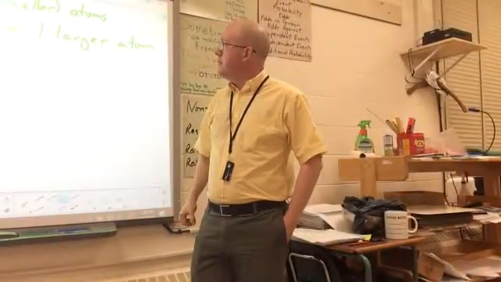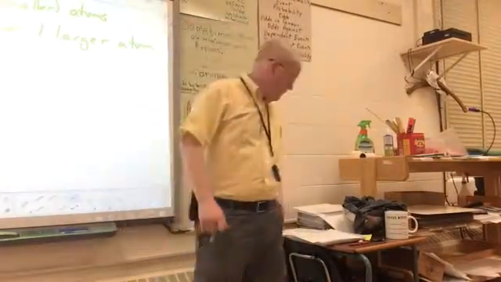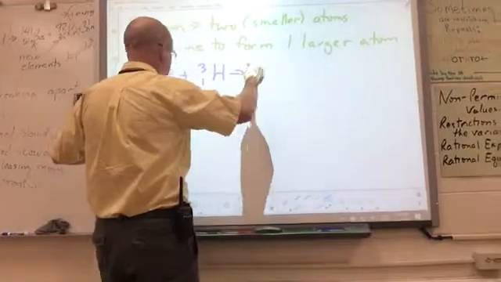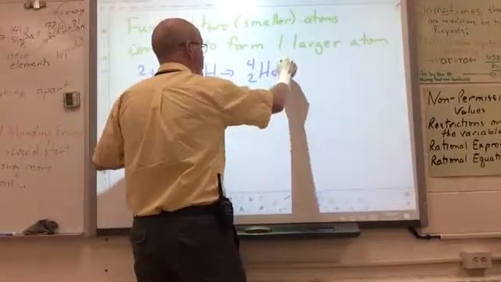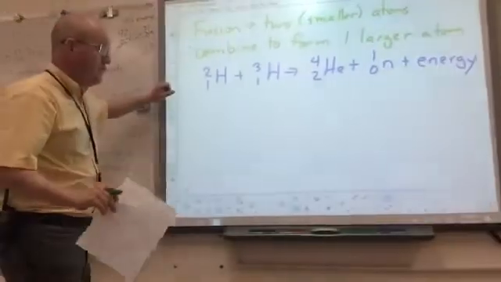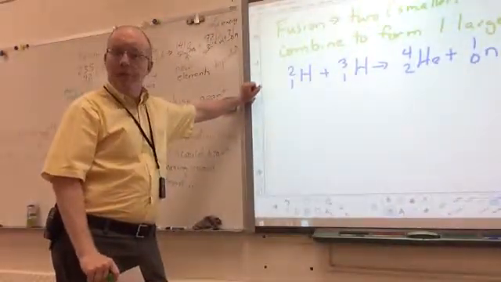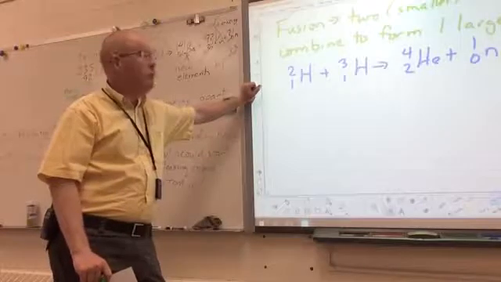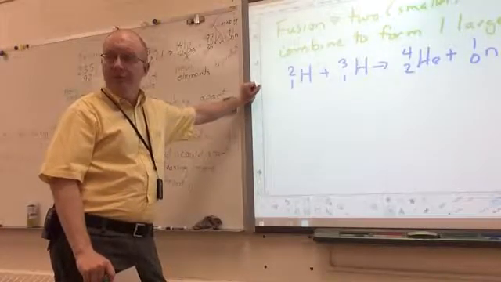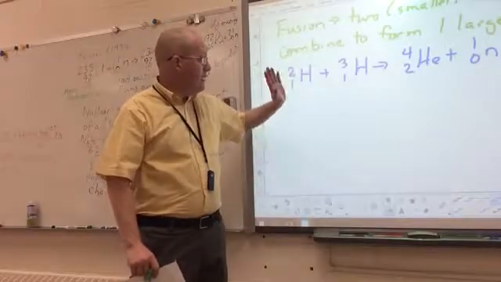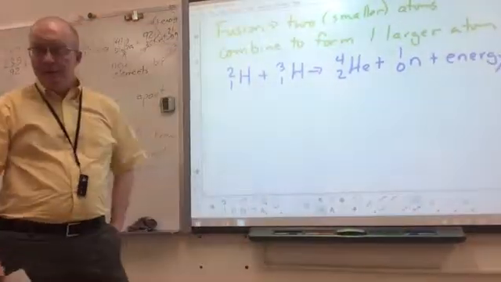So, fusion, two smaller atoms combine to form one larger atom. So in the sun, the net reaction is deuterium plus tritium makes helium-4 and a neutron and energy. Now, I've talked about how, on going to the moon, one thing we could do would be to find helium-3 because a lot of it is given off by the solar flares. But the sun is made up of a lot of hydrogen and some deuterium and tritium, and it makes helium. So all this stuff is being spit out.